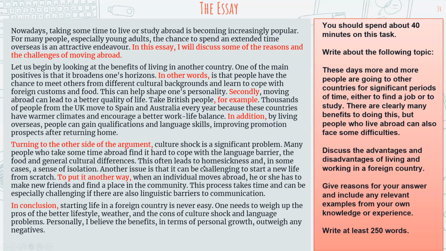This often leads to homesickness and, in some cases, a sense of isolation. Another issue is that it can be challenging to start a new life from scratch. To put it another way, actually, to put it in another way is a synonym for in other words. And I used in other words once. I should be using another expression to put it another way. When an individual moves abroad, he or she has to make new friends and find a place in the community. This process takes time and can be especially challenging if there are also linguistic barriers to communication. Linguistic barriers to communication is a synonym for language barrier.